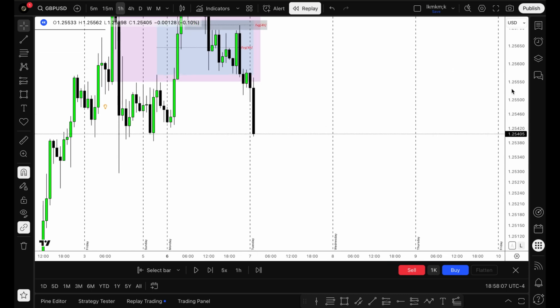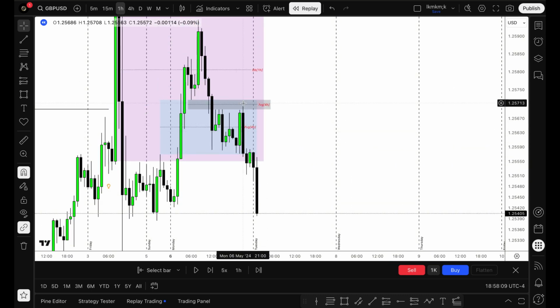So if you look closely as well, this move higher swept this high and it swept this high as well, making it a protected high. So it's already done all the work here and it's displaced lower to the downside. So if we get a retracement back into this range that's been formed, we could look for our sell positions to the downside.